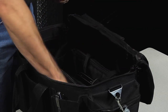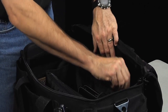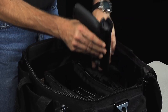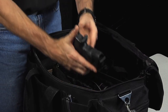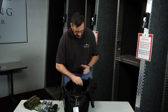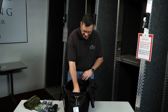Further into the range bag, obviously I can carry some spare magazines for my pistols. I've got my 2 pouch compartments here. I've brought a couple of handguns in order to practice with. Again, I'm trying not to get too involved in shooting a bunch of guns for the pure joy of shooting guns. I'm a big fan of shooting guns, but we're talking about maximizing our training, so I'm going to limit what I'm going to be doing on my visit today to the range for that purpose.